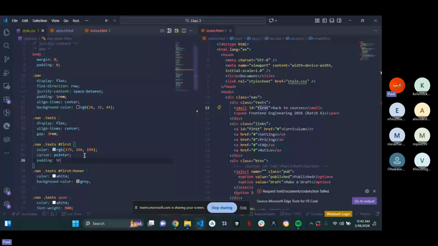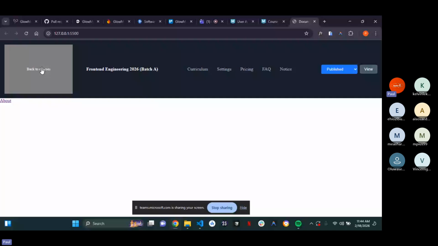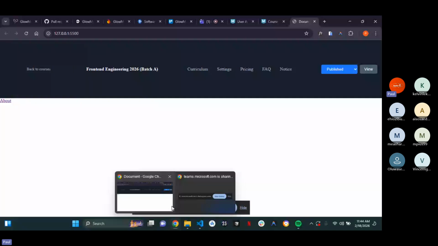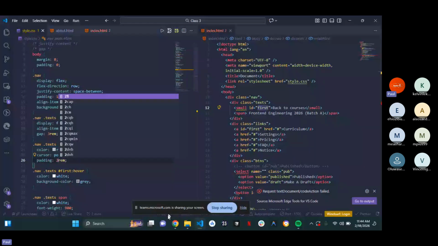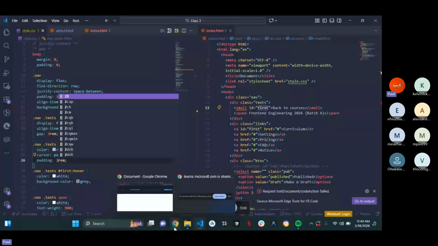You know, this is the problem. I don't want it to be this big. It's too big. What did we give the initial padding of the nav? 1 rem. So let's see if 2 rem works. Yeah, that's another problem. So let's check 1 rem then.